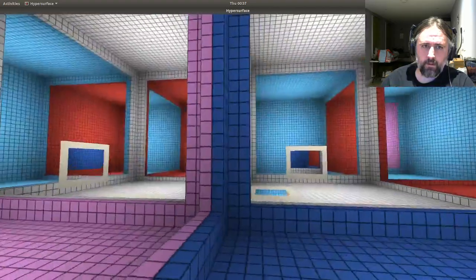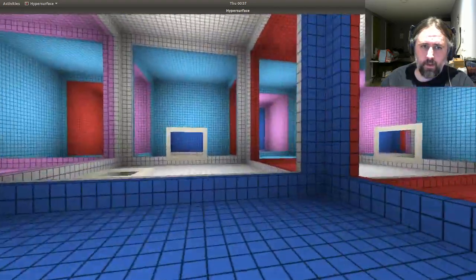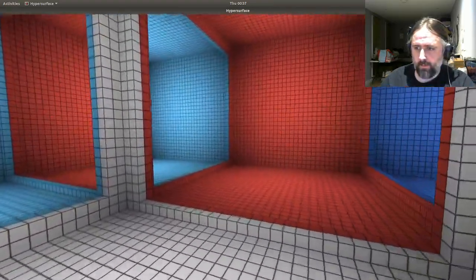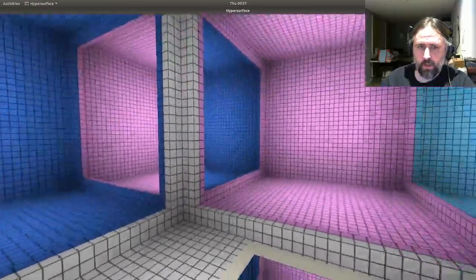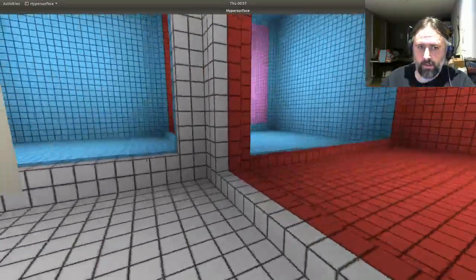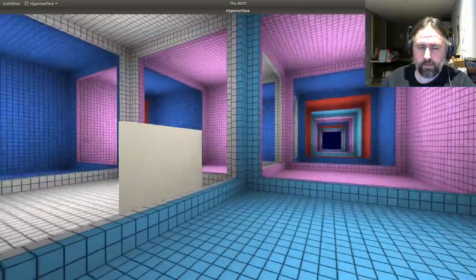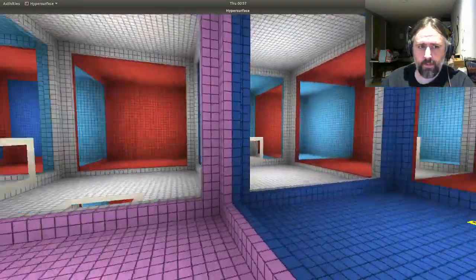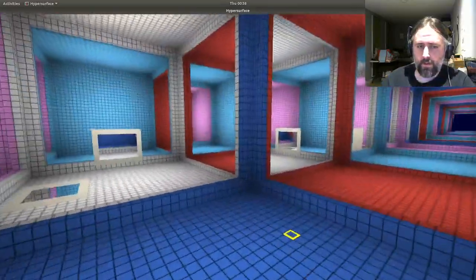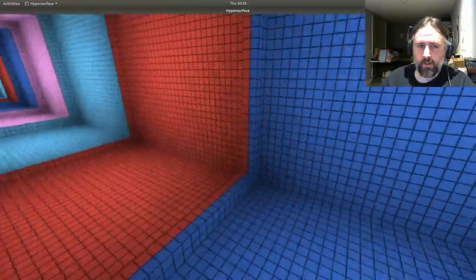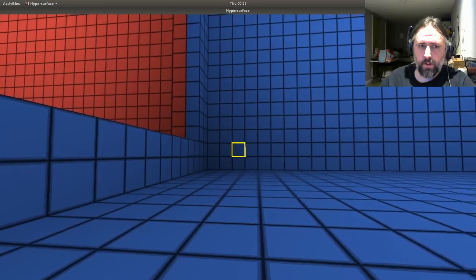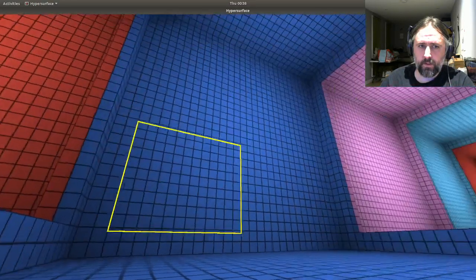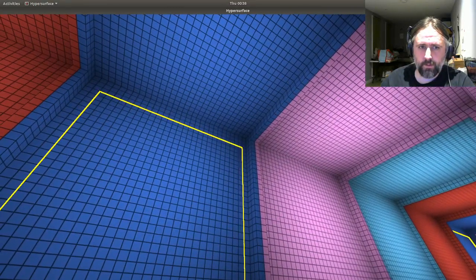Okay, so now we've got the central room and a loop around it. And if we go into that loop, obviously that looks like an infinite corridor with the central room in the middle. And now what I'm going to do is break the 4 walls into the room opposite the central room.